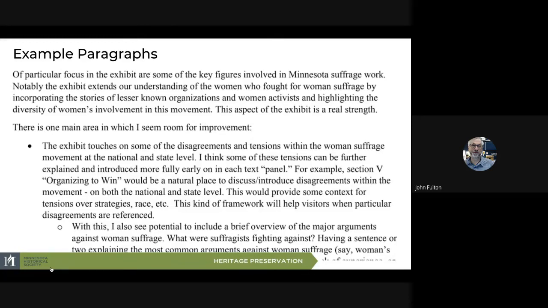But they're looking at how the exhibit script and panel placement is working together, and they're making really specific recommendations based on what they're seeing in the text that you gave them to look at. And again, that's what we want.